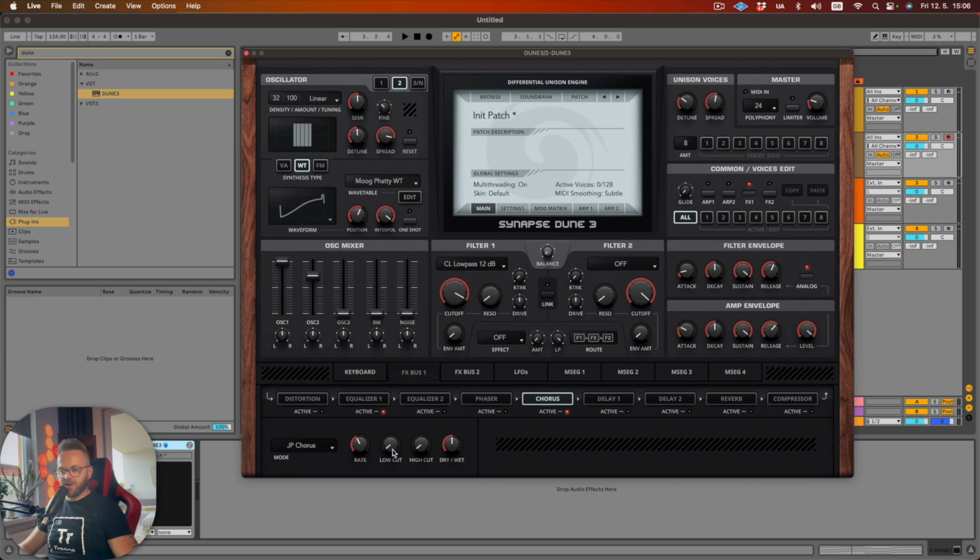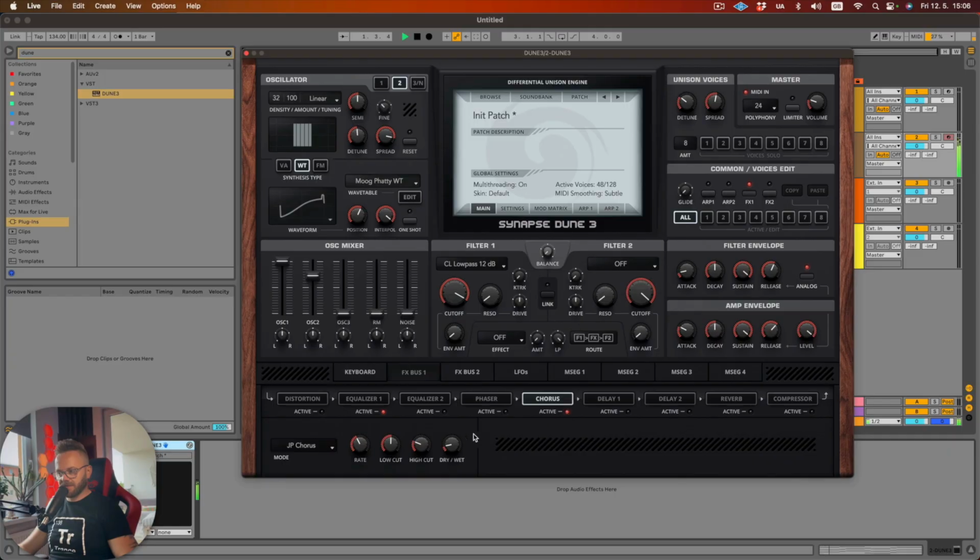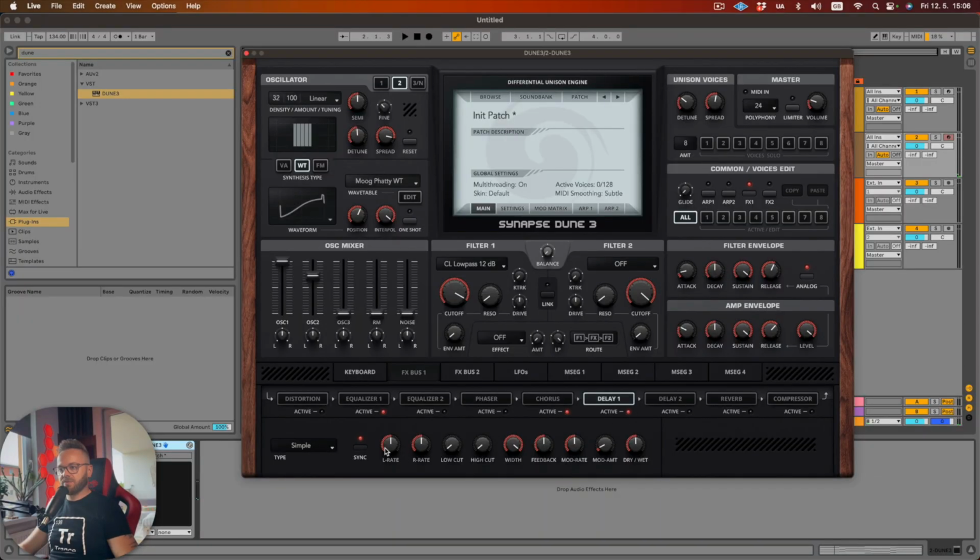Let's hit our rate somewhere here, and of course it's activated, and let's see what we can do with this. Just like a tiny little bit. Nice. Okay, let's give it a delay so it spreads around a little bit.